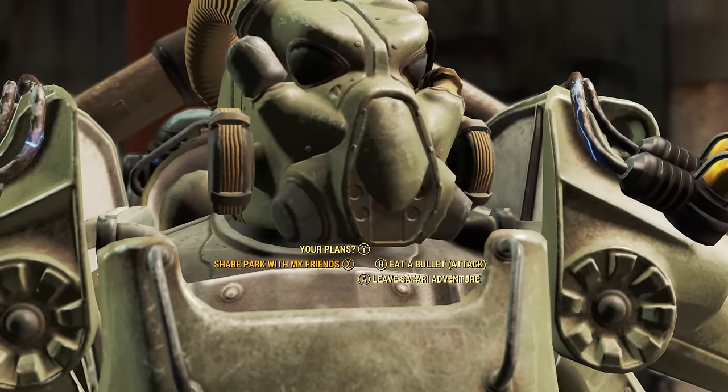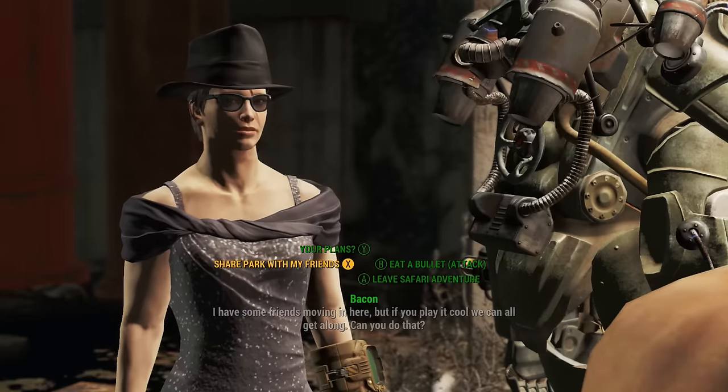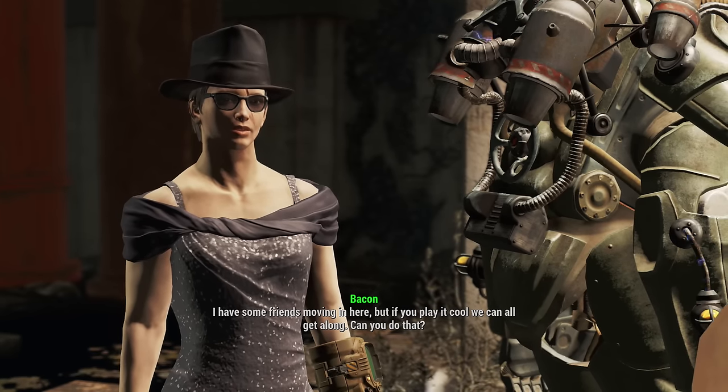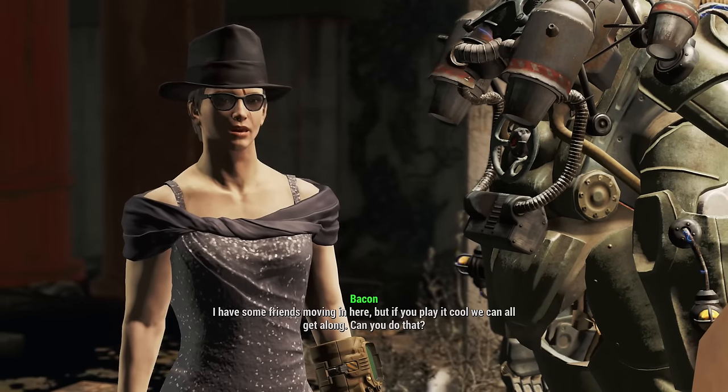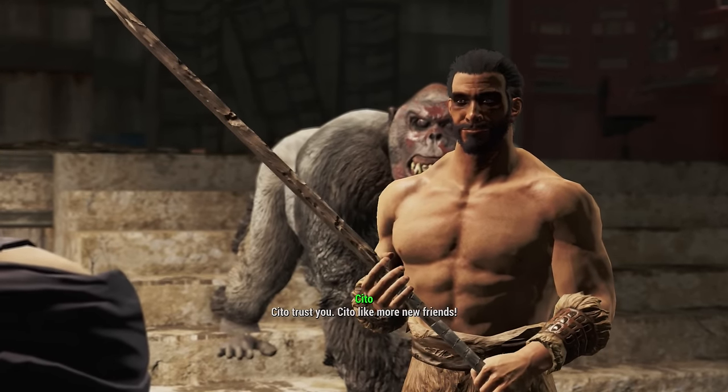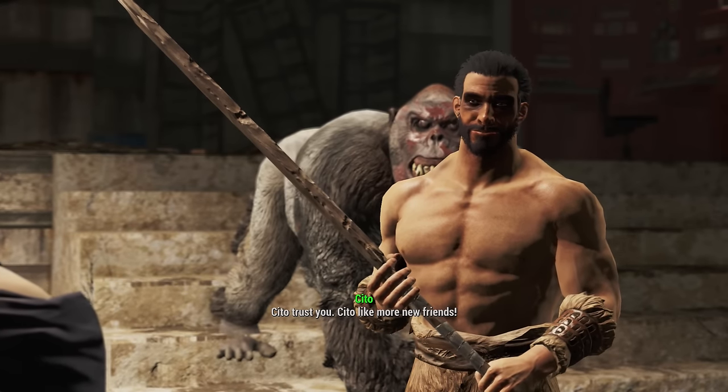Hang on, let's just put on a nice dress for this. I have some friends moving in here. But if you play it cool, we can all get along. Can you do that? Cito trust you. Cito like more new friends.